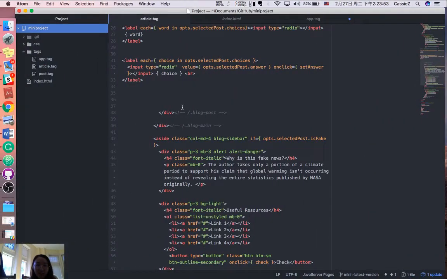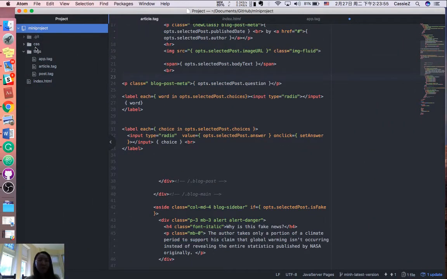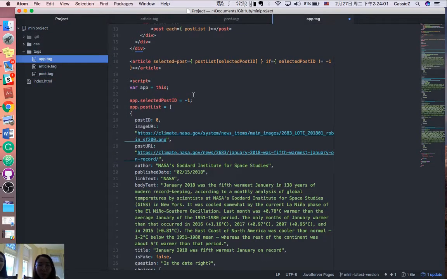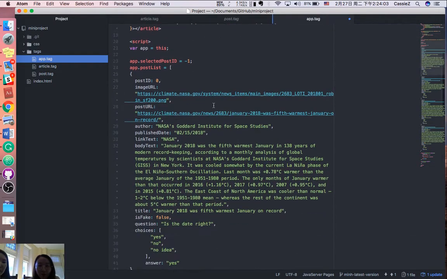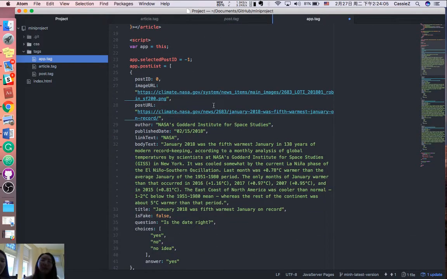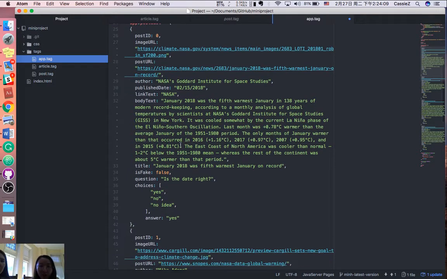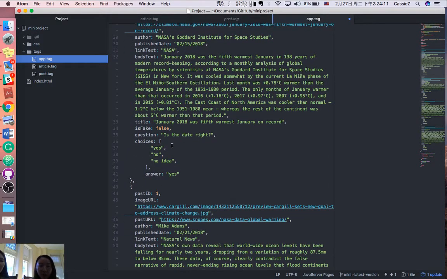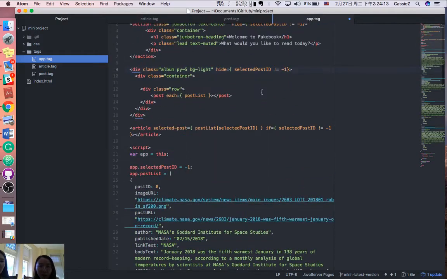Okay, let's come back to see the code. Basically, we have three different tags. In our article, we have an array of all the things about news, like its title, its author, the body text, and also some questions. And this is the main part.